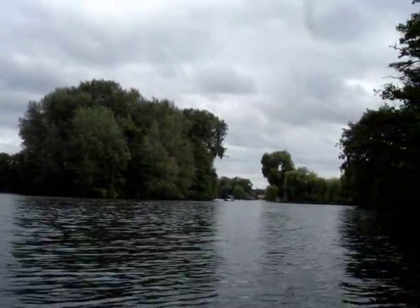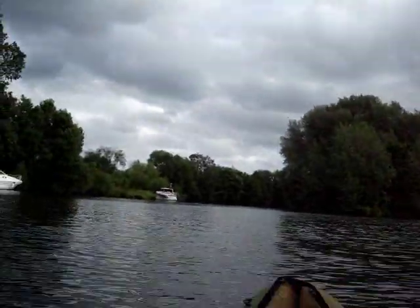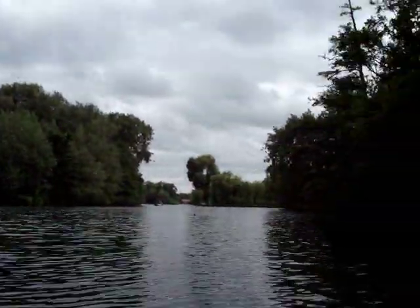I've paddled a bit further down, about another three-quarters of a mile. There's an island right there — that's where that barge is going. There's a houseboat on the right. I can go down that way or over that side — I think I'll stick to the Riverways Highway Code and stay to the right.